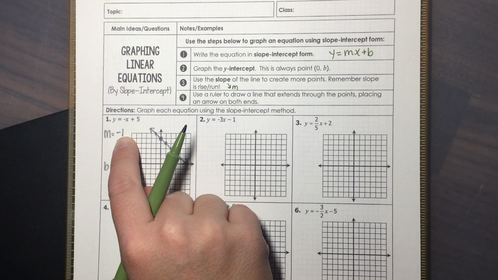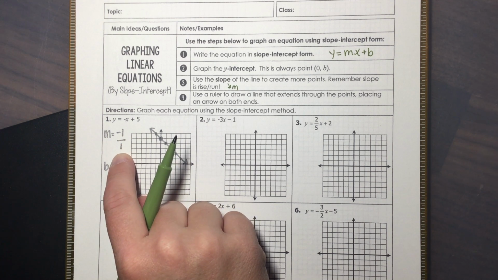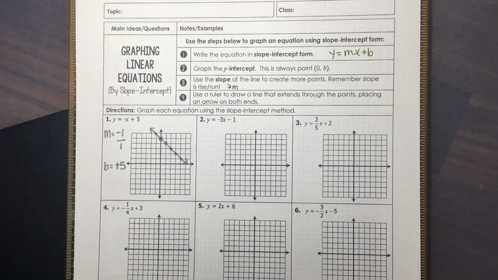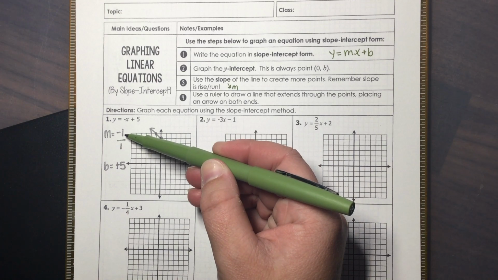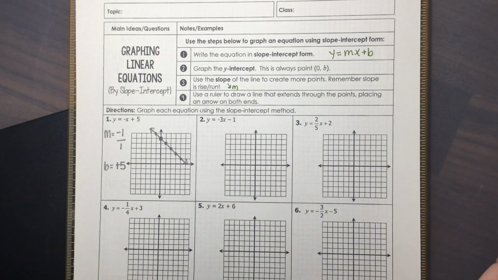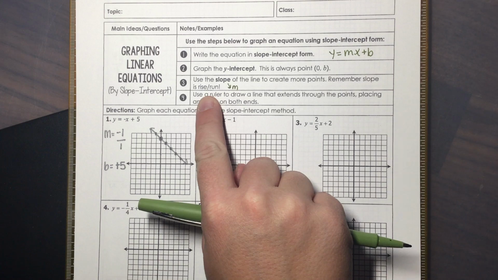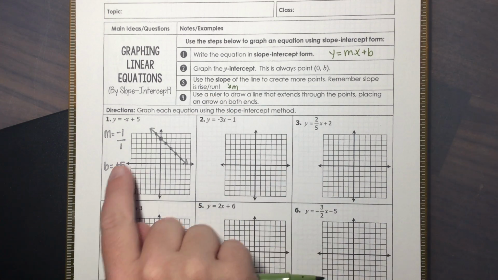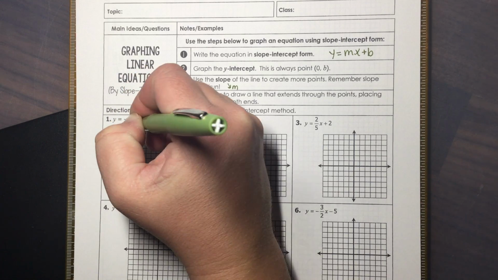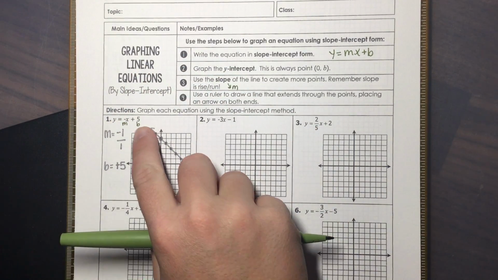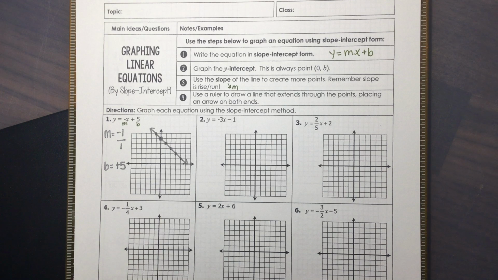I know that I can always write a fraction divided by 1 without it changing anything. If you divide anything by 1, it doesn't change. So by putting it divided by 1, I now have a rise over a run, just like it says up here. Now I have to label my b. This was my m, so this is my b. My b is going to be plus 5 here.